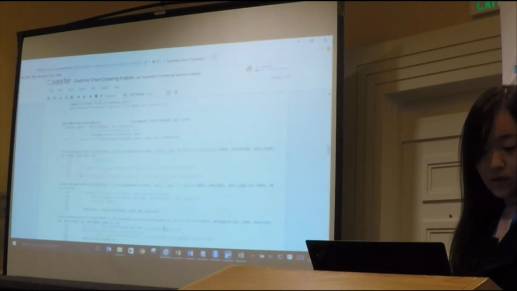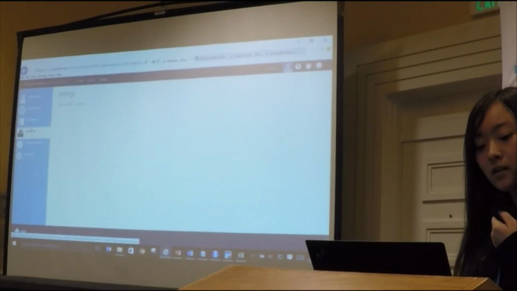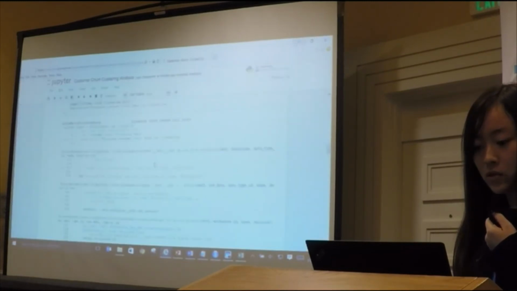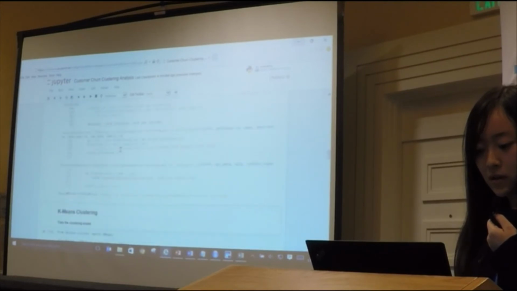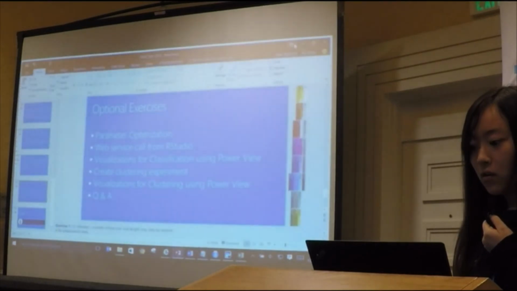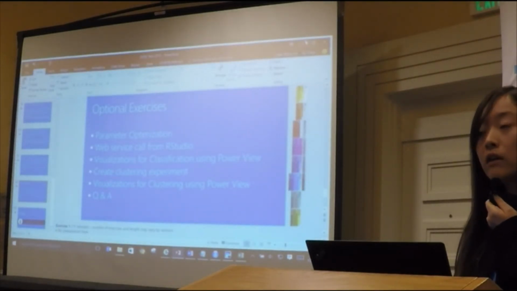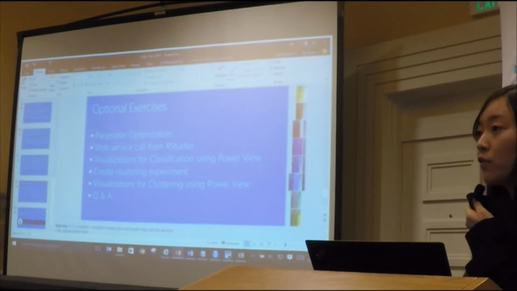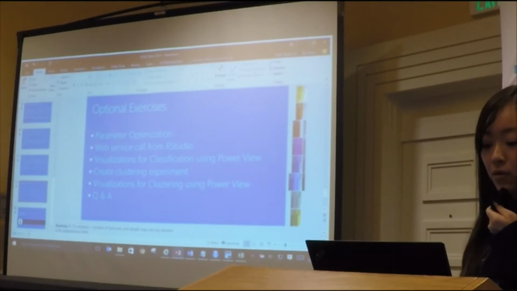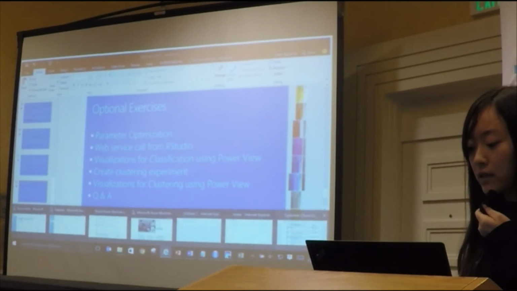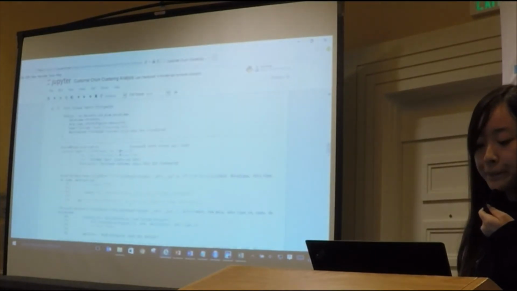I think it's because the data is already in there. Okay, so if you encounter a problem as I do, just let me know. I have this problem because I have already created that data set. If you create it twice, it will give you an error, but it should be fine for you. Let me know if you have any questions on this, and we can deal with that.